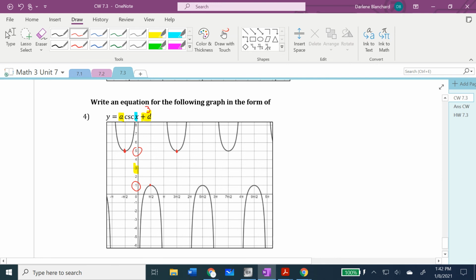And what you can do from there is realize that the amplitude that we would normally get from the sine graph that this is representing, the amplitude from the center axis is 2 units. Right. But there's another issue. Normally, cosecant begins upward and then flips downward. So that means that A is -2.